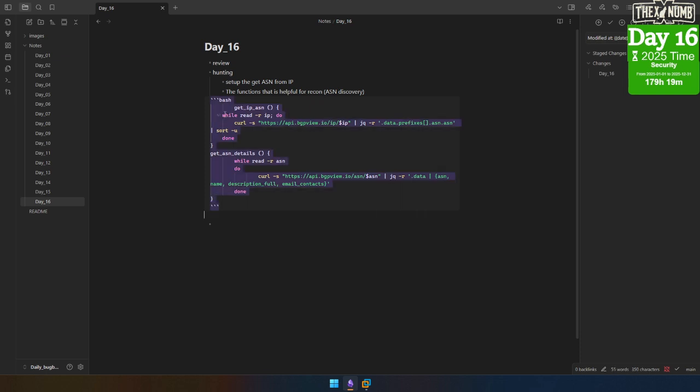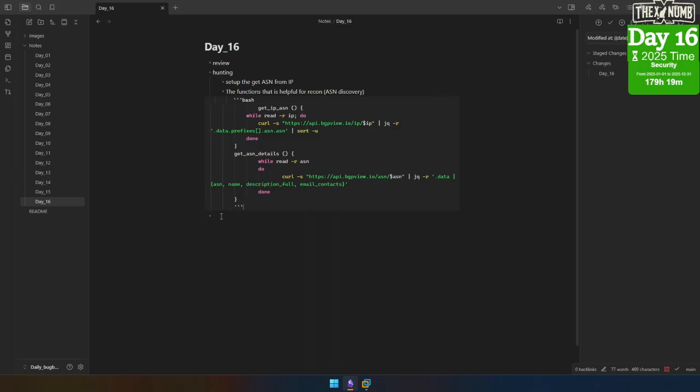Sorry again for the lag. The full flow of doing ASN discovery, and we're going to put this when we're doing subdomains.txt, sort, dnsx with -resp-only to get us the IP addresses. Again, sort -u, again using cut-cdn, but remember to turn on the -silent switch, and get IP ASN, sort -u, get ASN details.